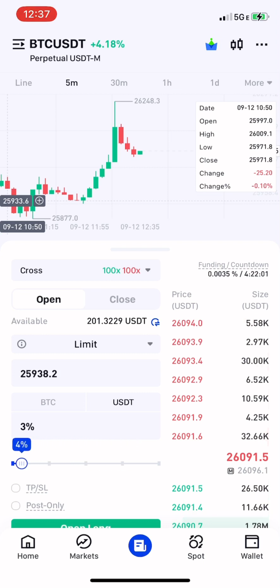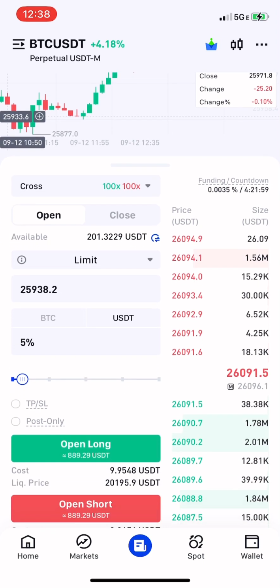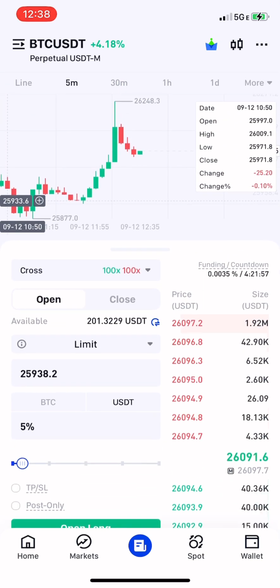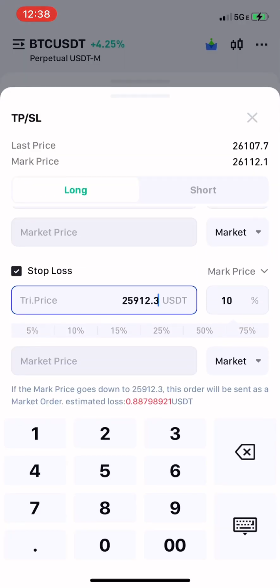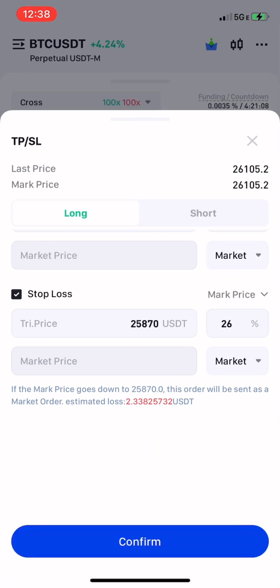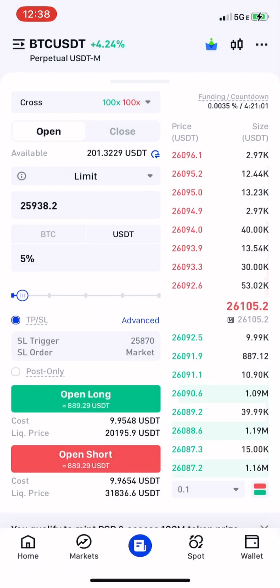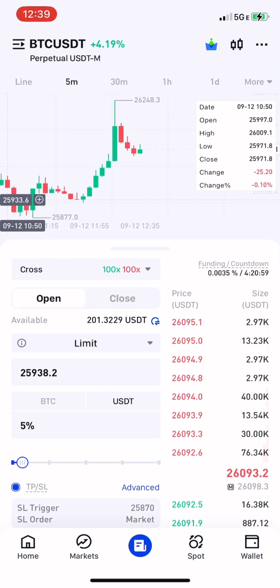Now what we have to do is go into our little slider tool here to go to the percent of our account that we want to use. So on average, you could just say, let's go use 1% of our account. So now we're going to make sure that we have the right value by going into our stop loss, take profit. I'm going to set our stop loss, and we're going to see what percent of our account we're risking for that stop. So we can see it's $2.33. Okay, so this is a $200 account, so we actually want it to be 33 cents lower.